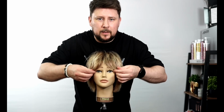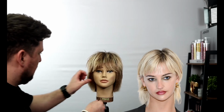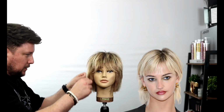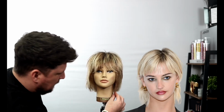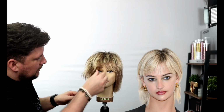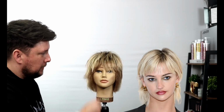So what I'll do is I'll just refine it a little bit, but I think it looks pretty cool. So you can see we've kept the length completely. We could get rid of that if we wanted, but if somebody wanted a bit more length around the face, we know we're going to keep that. You've got all this texture that's built in through here. You've got that beautiful little sort of textured fringe, a load of sort of weight overhanging, gives us that wolf cut vibe. But with it being shorter, bang on trend would be in the cub cut.